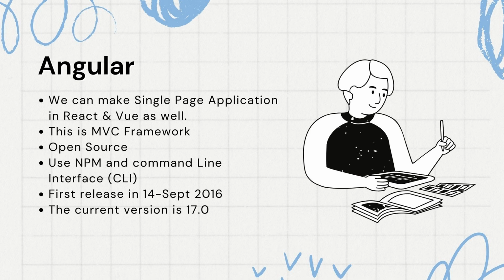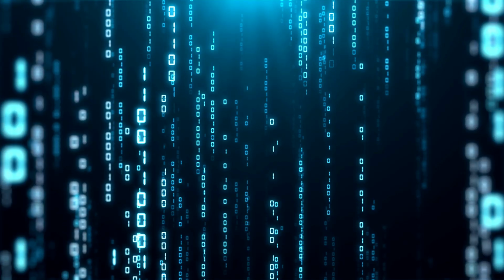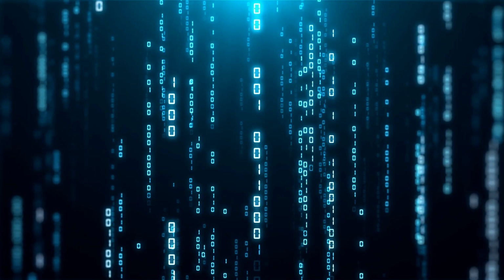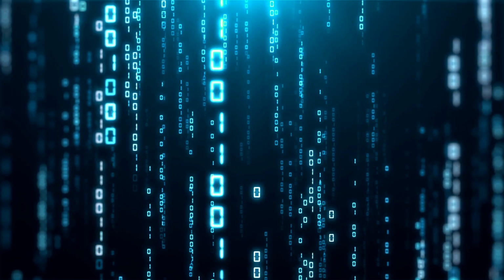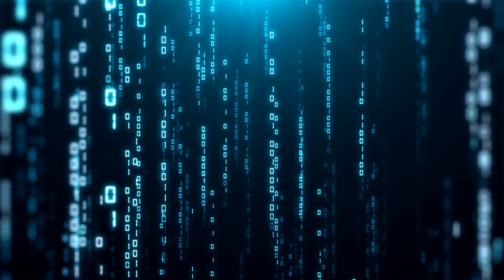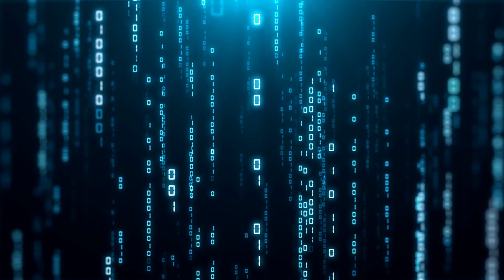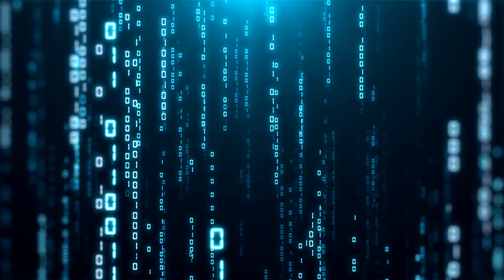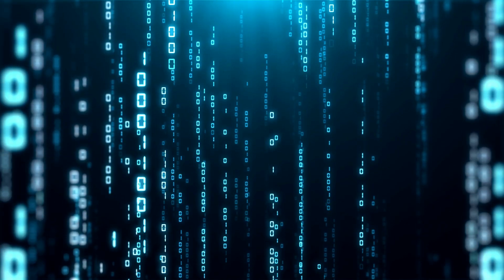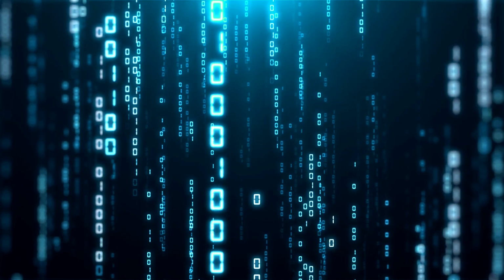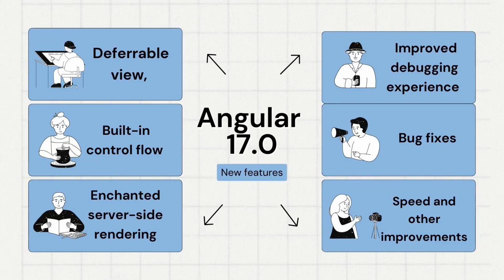So guys, now let me explain some key differences of what Angular 18 brings for us. It's not a big change, as Google comes up with new releases every 6 months. In Angular 18, not everything is new; there are some new features, bug fixes, speed and other improvements. Mostly the features are the same, but the new things are the deferrable view, built-in control flow, enhanced server-side rendering, and an improved debugging experience through Angular DevTools.